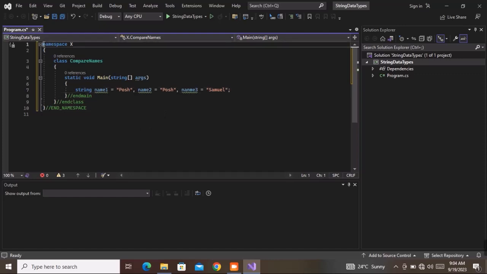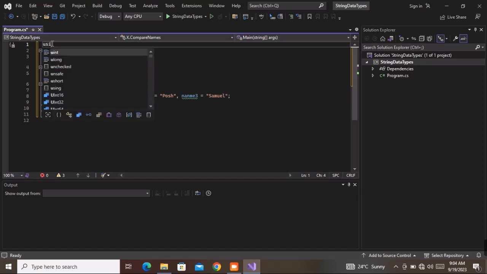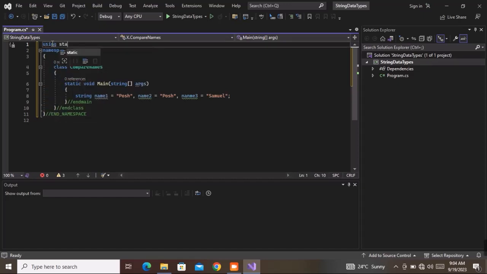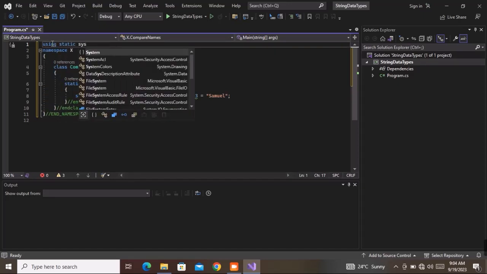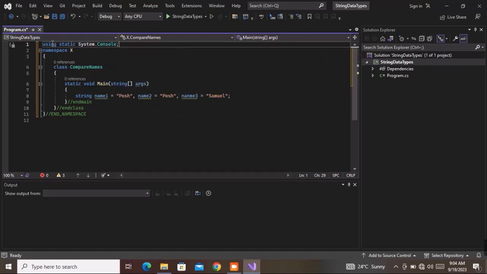So before we go into anything, I want us to come here on top of your namespace, and I just want us to say using static System.Console.